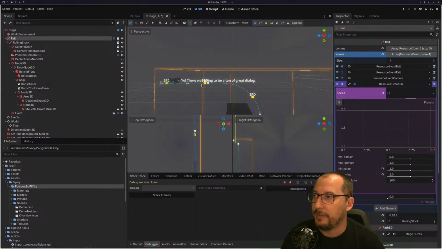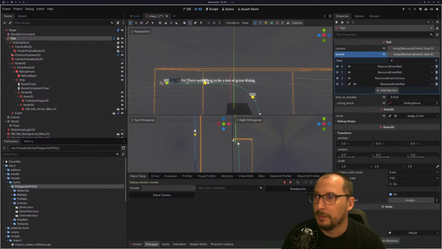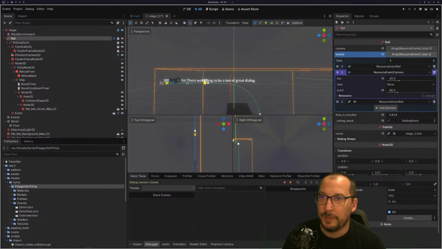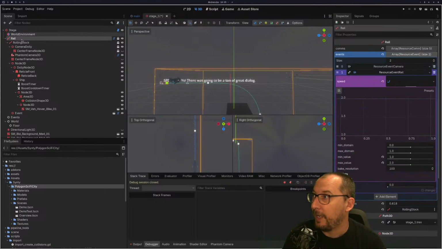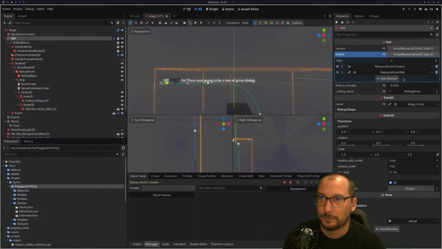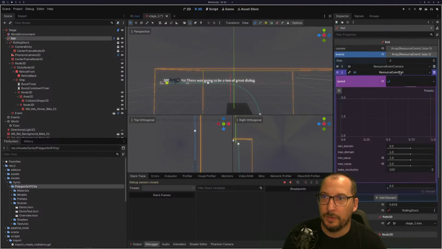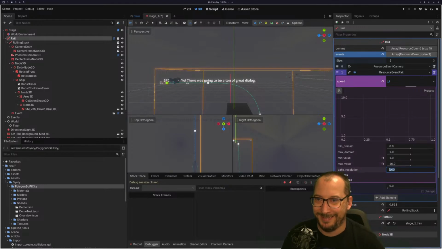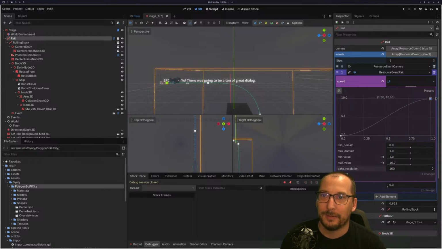So let's do something crazy and have our start speed. If we go, we have all these speed things. We're going to get rid of all these. Let's just make it go really fast. That sounds like fun, right? So event rail. We'll ramp up to like 10 times our normal speed. Okay. There we go.